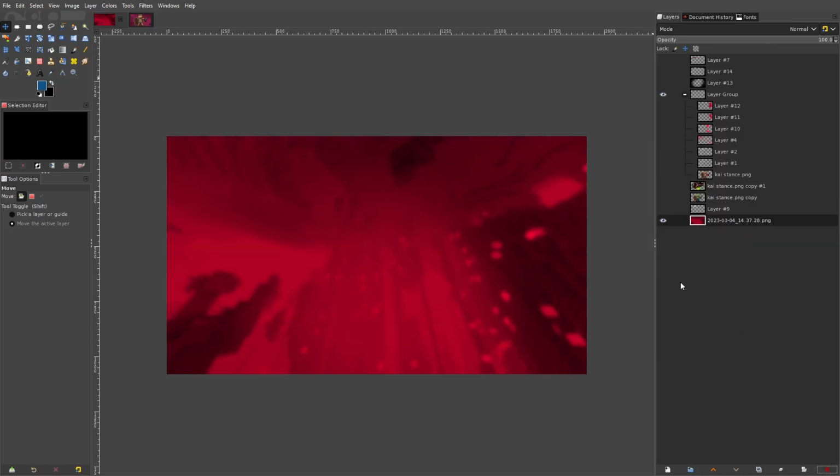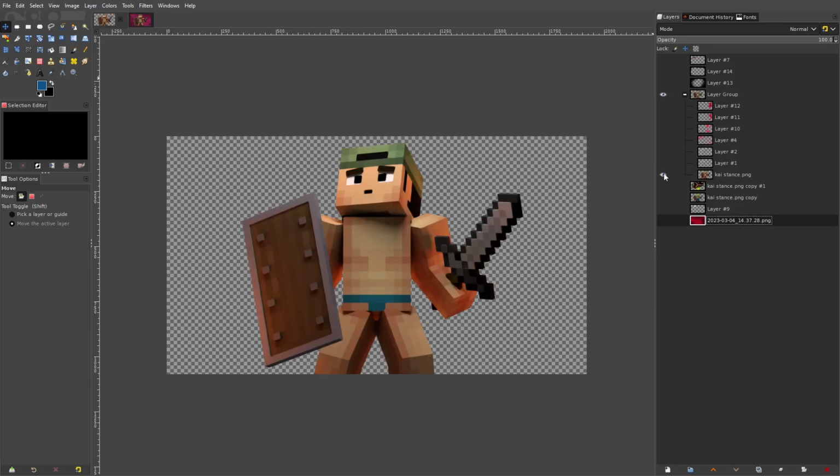Essentially, I started off with this screenshot. Actually, I started off with the character. I made this in Blender. We've made tutorials about how to do that kind of thing in the past. There's a rig that I just recently found that I like quite a lot, so I might make a tutorial if you guys want to see a Minecraft rig posing tutorial. I found one that I really like that only works in Cycles, but it's very cool.